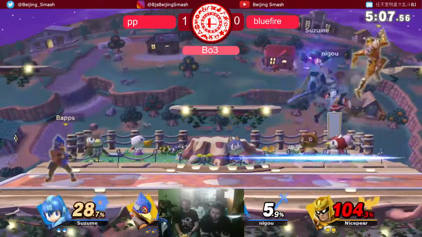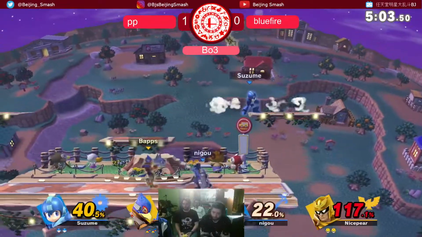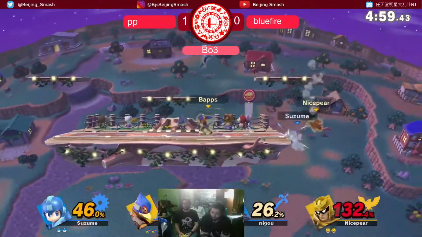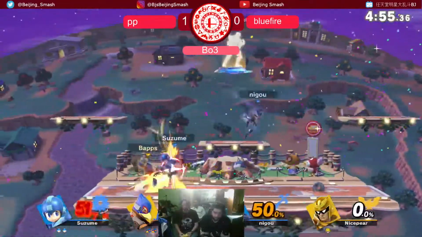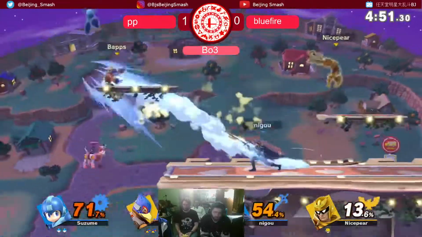But okay. Oh, you see Babs using the lasers there to break up Suzumi Taka's F smash too. Yep. Very good teamwork. What? Oh, Nice Spear is in a little bit of trouble. But still has one stock. Yeah, now they really have to get rid of Babs.